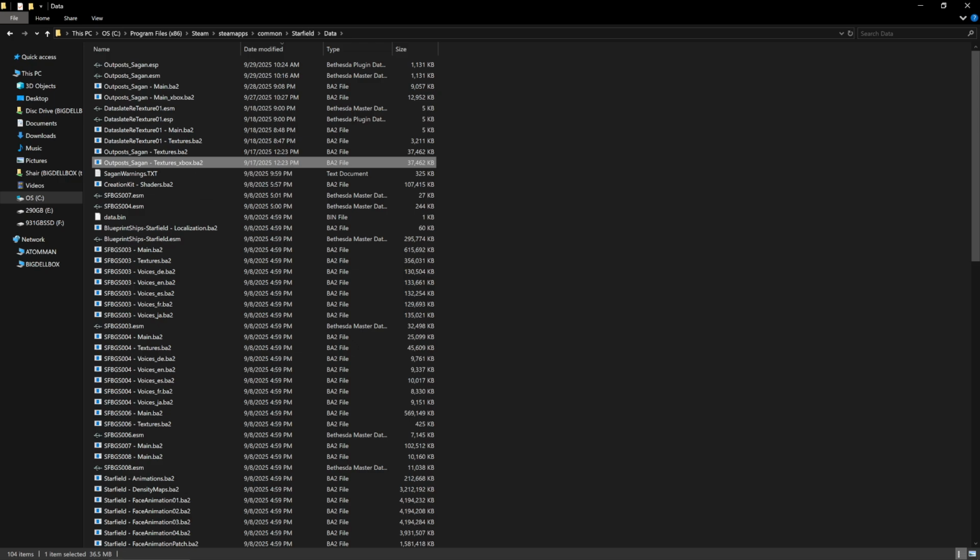That's how that's set up. The textures will have the BC1s in it, and the mains will have the Xbox WEMs. That's pretty much the only difference between Xbox and PC: those two file formats.